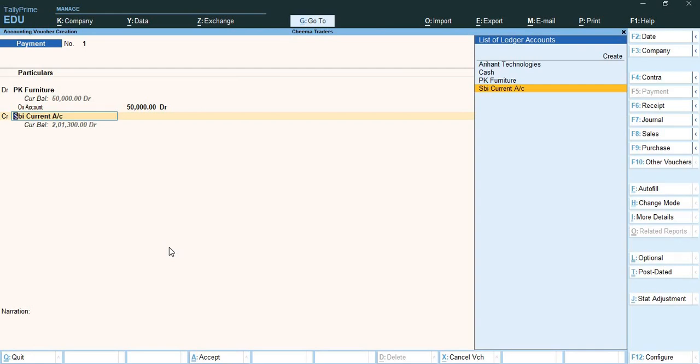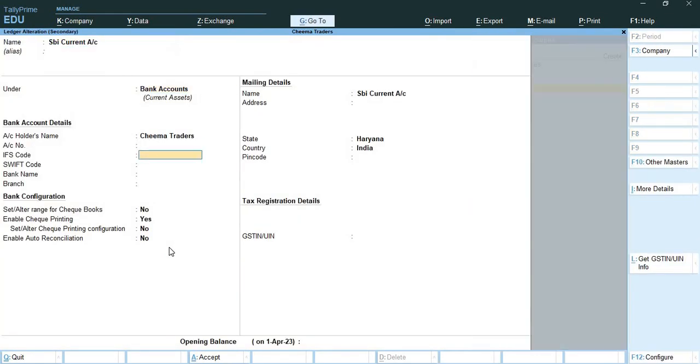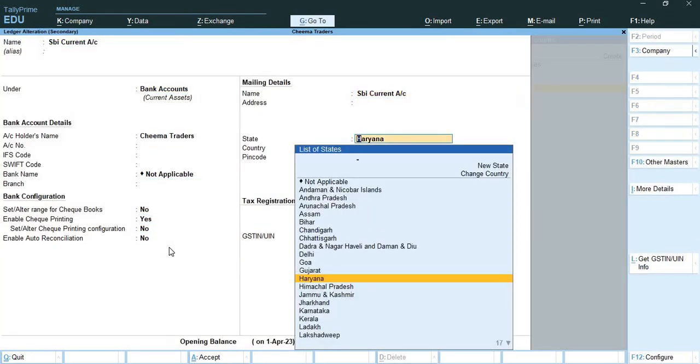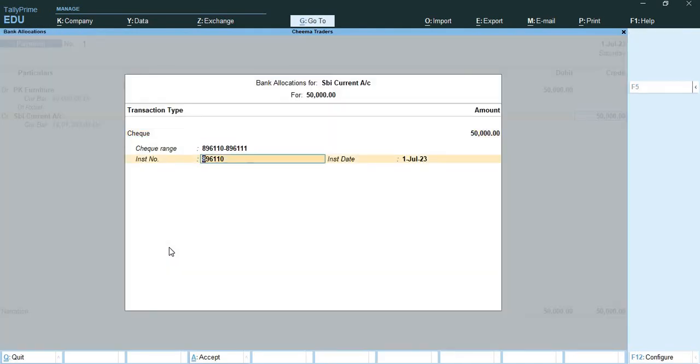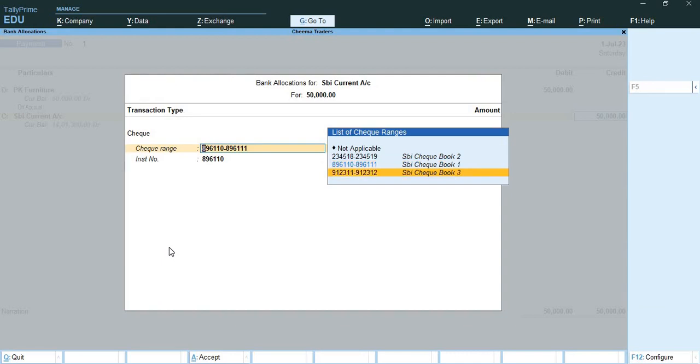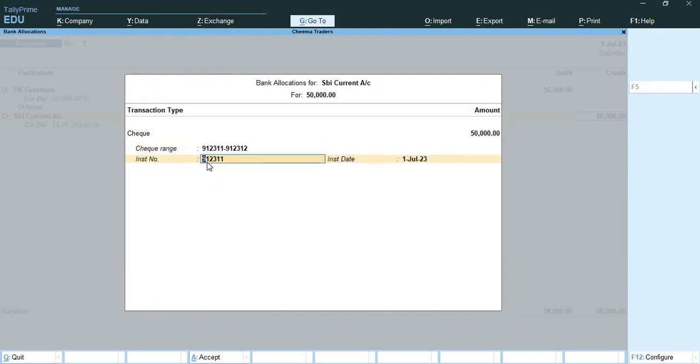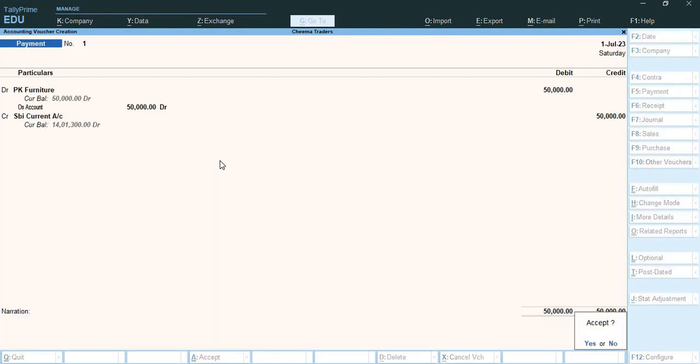So I'm making payment, so I should have an opening balance in SBI current account. I'm making payment of 50,000, so I should have 12 lakh as the opening balance in my account. I'll select the check range and my check number 912311 will display on the screen.